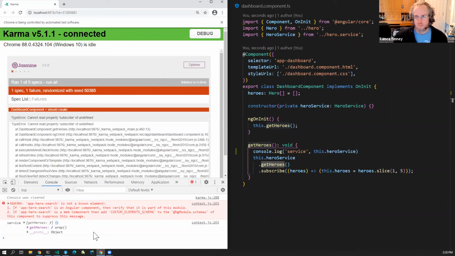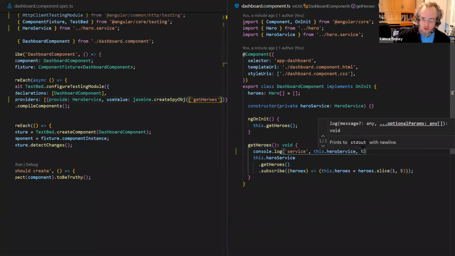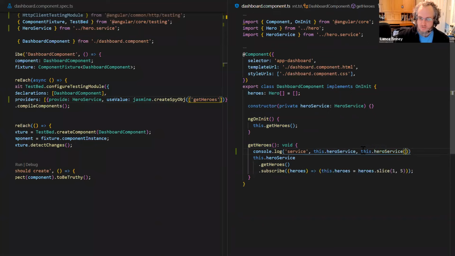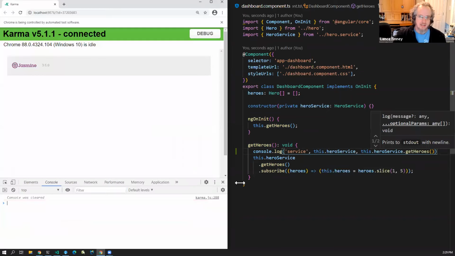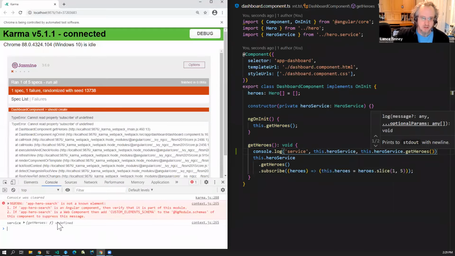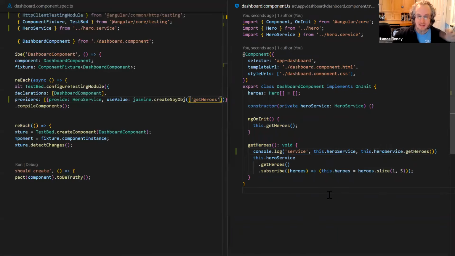So we're further along. But the error that we get now is cannot read property subscribe of undefined. I'm going to call that function on here, getHeroes. And you can see that by default, it returns undefined. So we have told our spy that it needs to have a function for getHeroes, but we haven't told it anything that we want it to do. And so in our code, it gets to our getHeroes, and then it returns undefined, and it's trying to do observable things on undefined, and that's when it chokes.